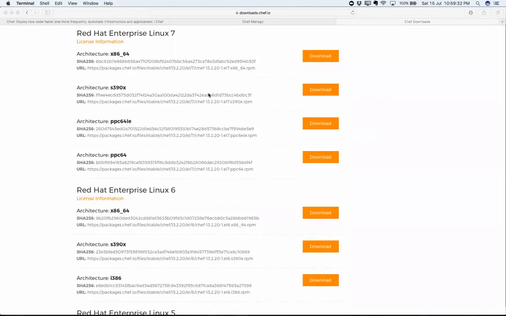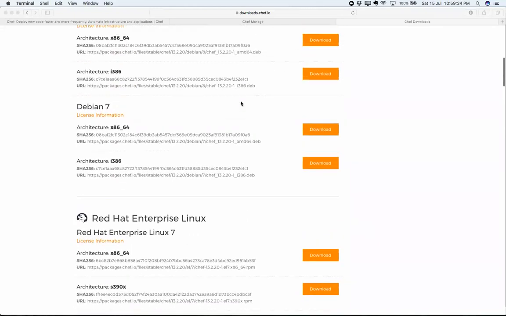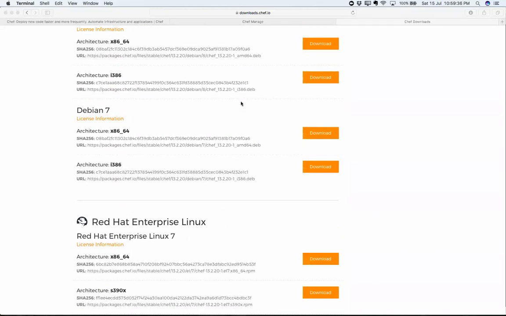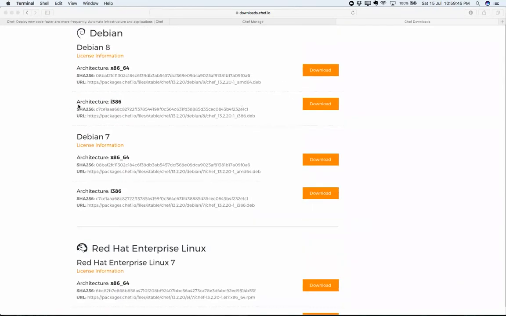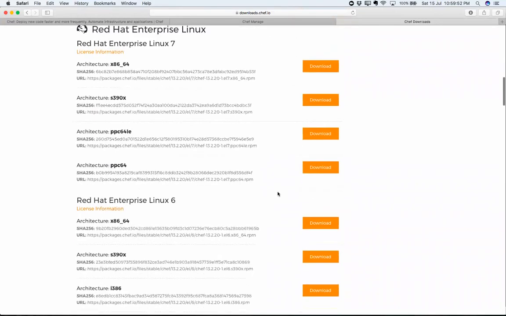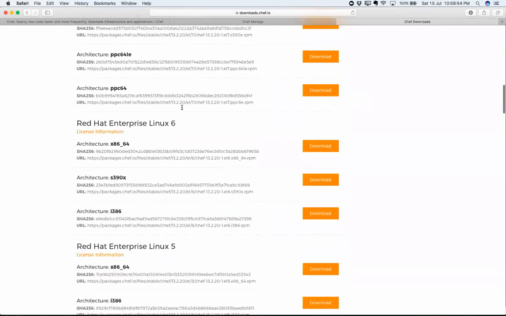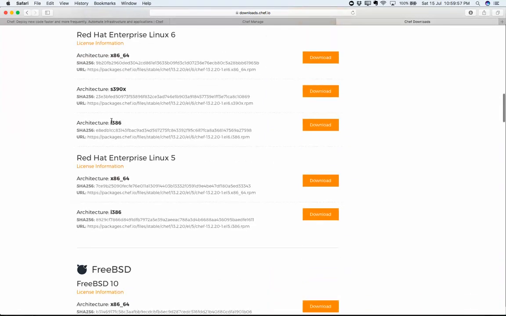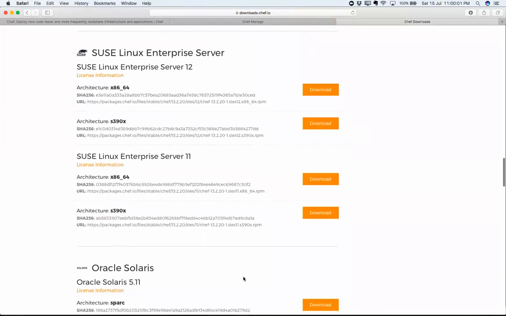Okay. Now, one thing to remember is that in case of Workstation, if you remember, we did not have an option of 32 bits, right? We only had 64-bit workstation option in case of Linux and Mac. But in this case, if you see here, we have options. In some cases, we do have options of 32-bit as well. If you see, Debian 8 gives you that option. Debian 7 gives you that option. RHEL 7 does not have that option. However, RHEL 6 gives you this 32-bit option, as well as RHEL 5. So that's like a lot more options compared to Chef Workstation.